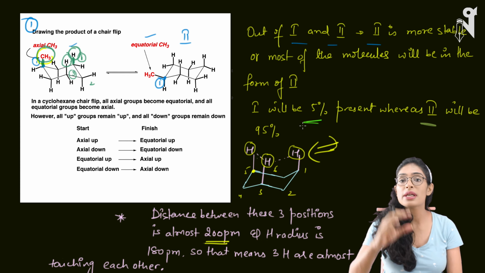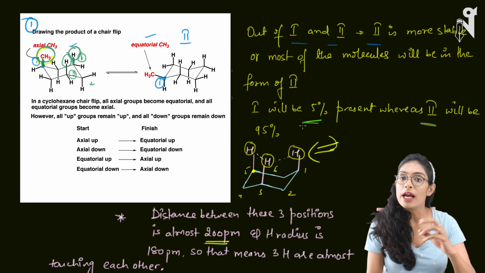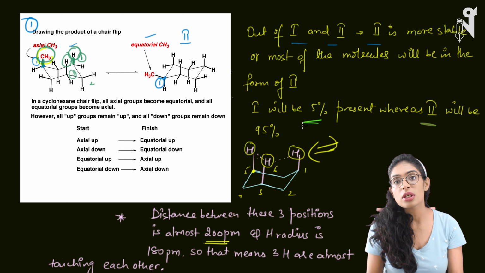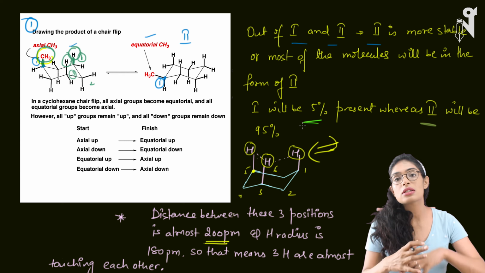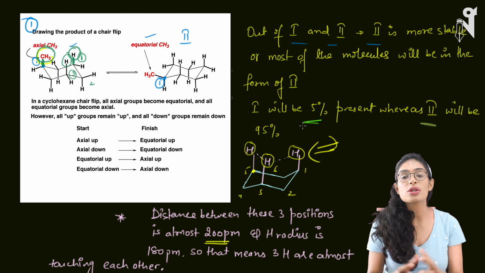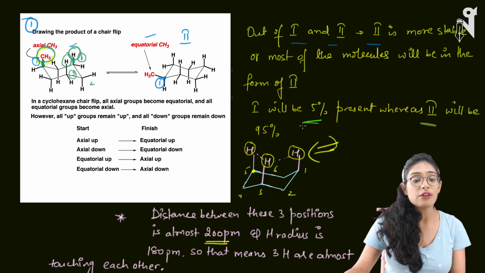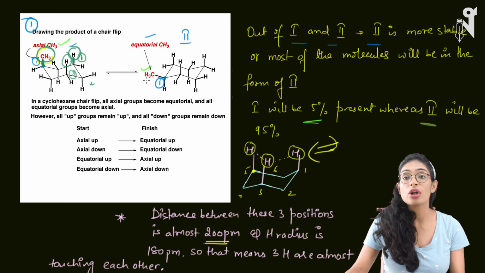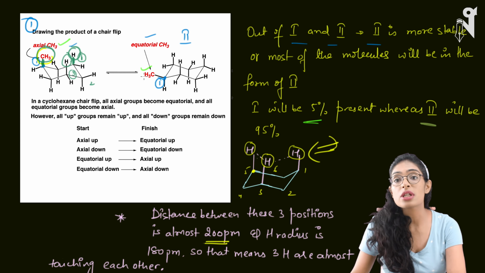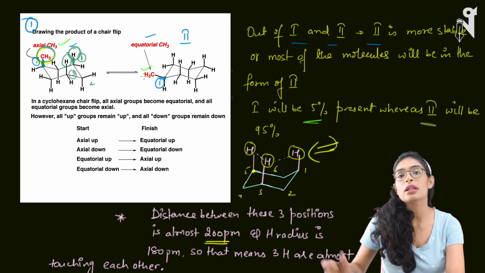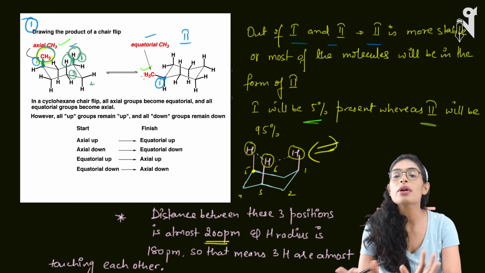In exactly the same way, if you replace it with isopropyl, let's say, isopropyl is a further bigger group. If it is a bigger group, further repulsion is possible, the distance will be lesser and diaxial repulsions will happen, which will make it further unstable. So when you ask me, if I place isopropyl on axial and isopropyl on equatorial, the equatorial will again be much more stable, and the yield will be even better than 95%. It will be somewhere around 97%.